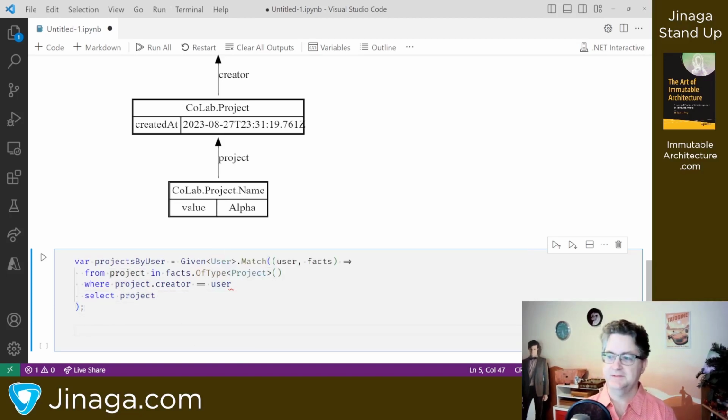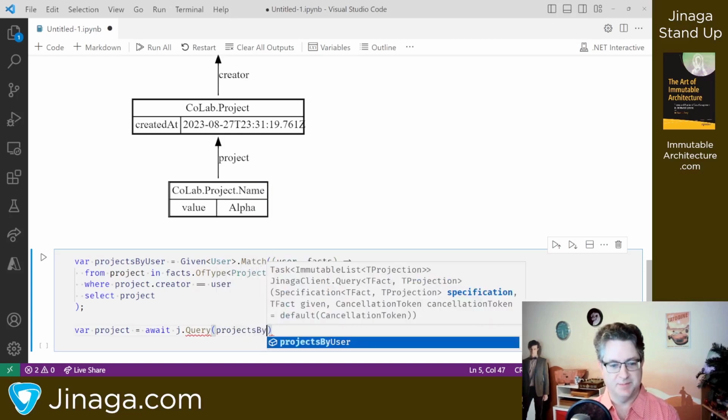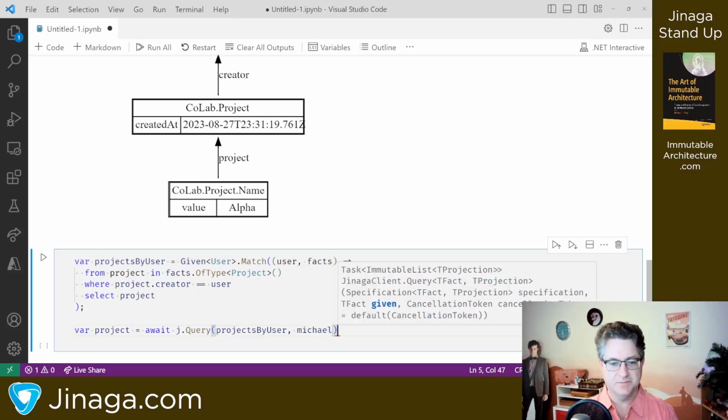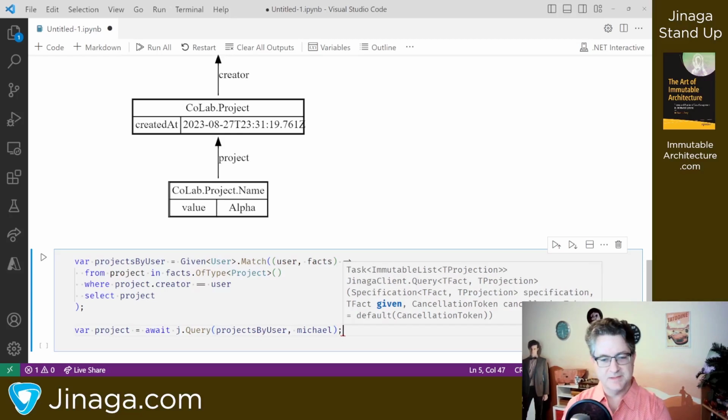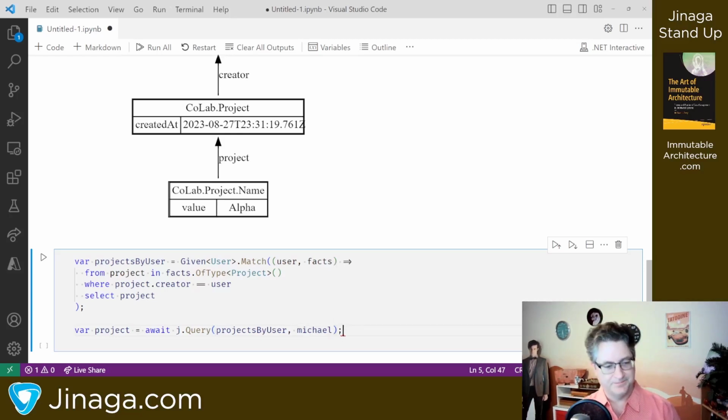So now let's go ahead and run that query. So I'm going to get the projects. That's going to be equal to await j.query. And so first of all, I say the specification, projects by user, and then the given fact, which was the user, Michael. So I just run that specification. I can provide a cancellation token, but it's optional.